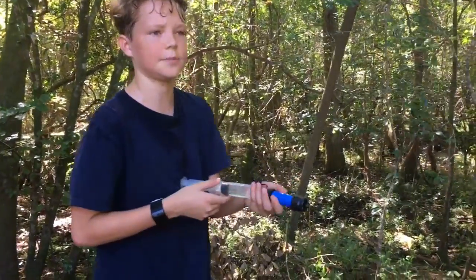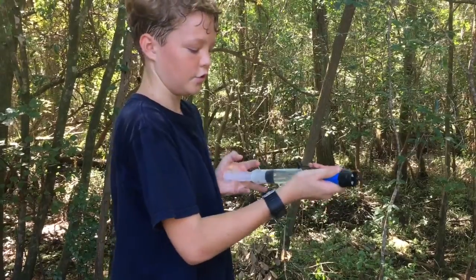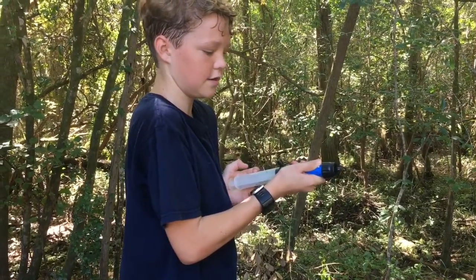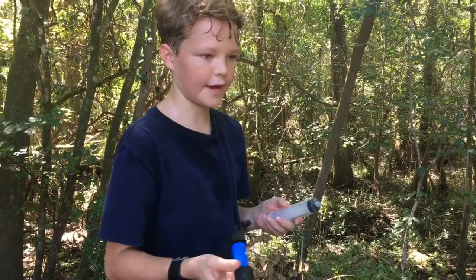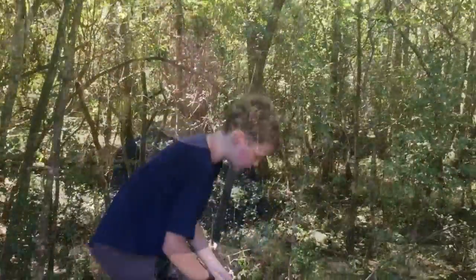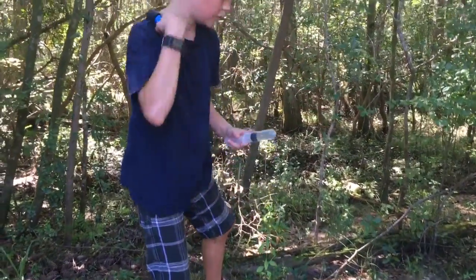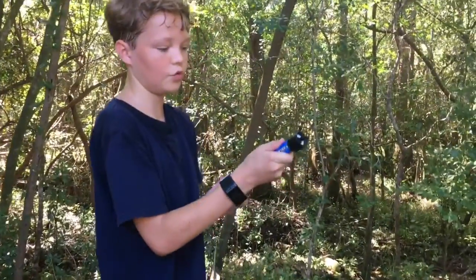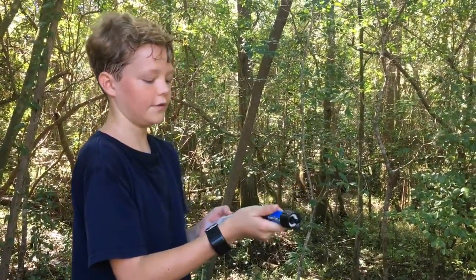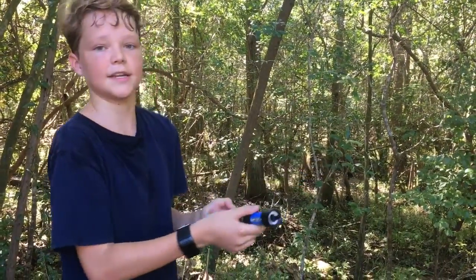You want to make sure you put a lot of pressure on it. They say this could handle up to, I think it was 22 PSI, so you could really put force into it. And then you want to do that about 5 times to clean it out, and then just dry it out a little bit, and then you're ready to go. Depending on how much you use it, you want to make sure that the water, when it comes out like that, is nice and clear.